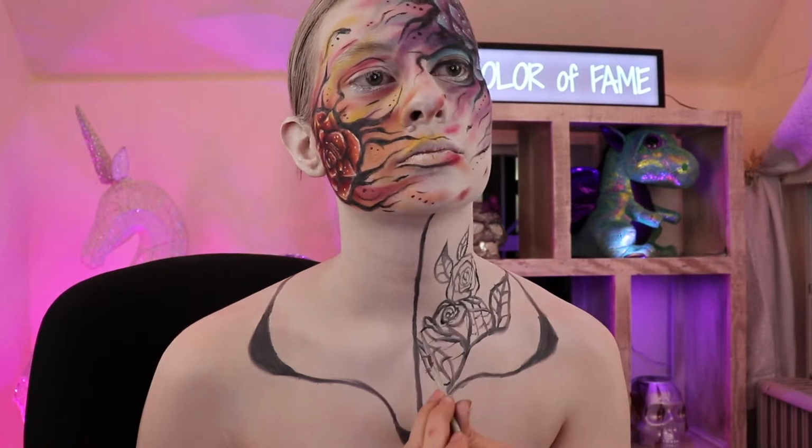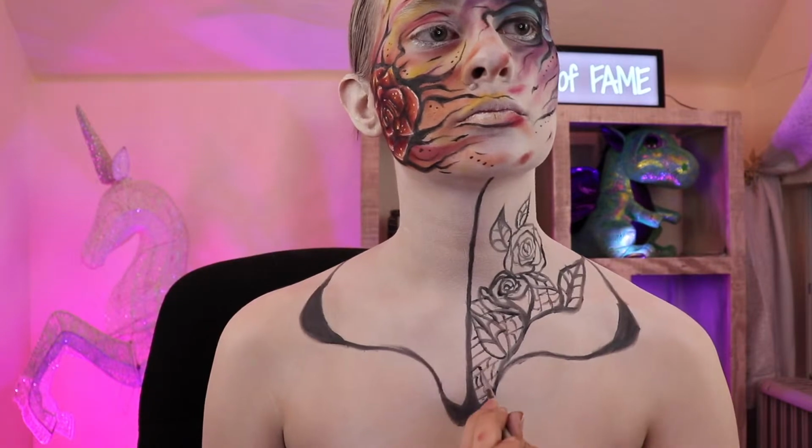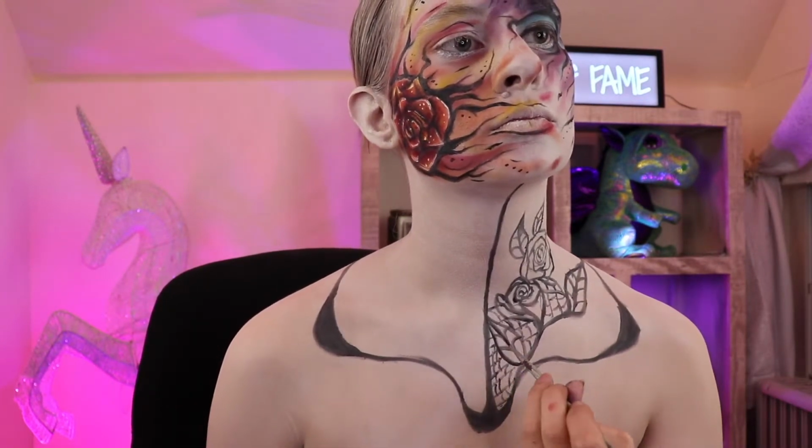These little lines I'm drawing behind the roses, I'm calling filler lines. And you want the roses to be a lot darker than the filler lines, because otherwise the filler lines will outshine the roses, which is not good. And I didn't spend a lot of time on the filler lines, I just made a lot of random lines that kind of resembled spider webs. Otherwise, we'll be here for a long time.